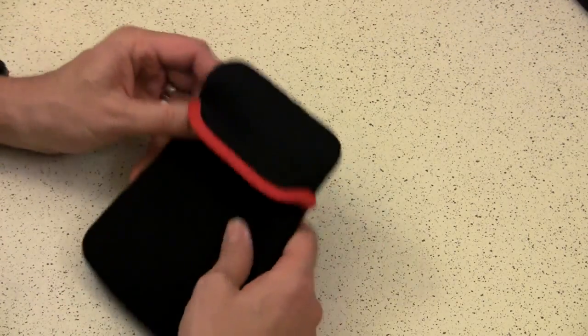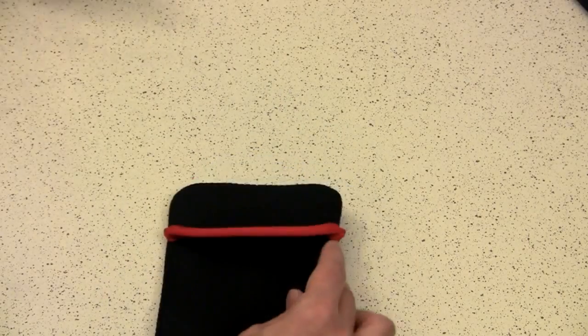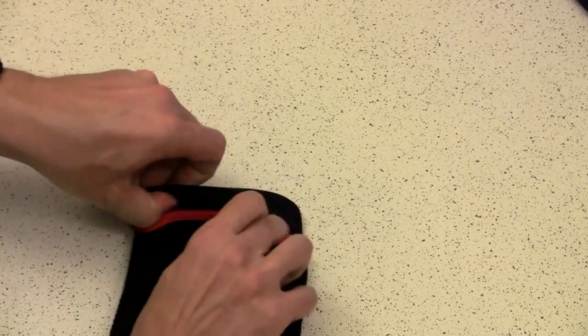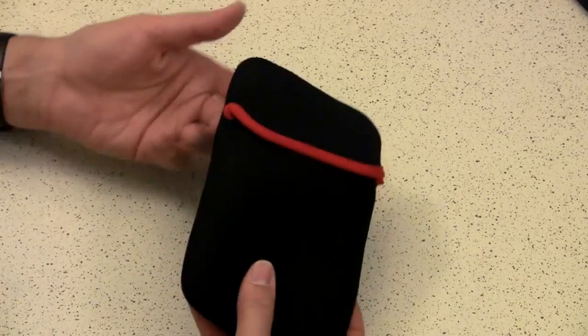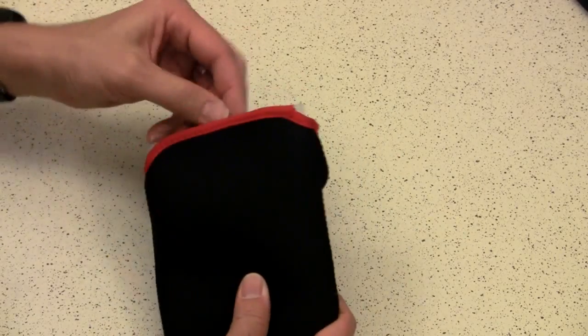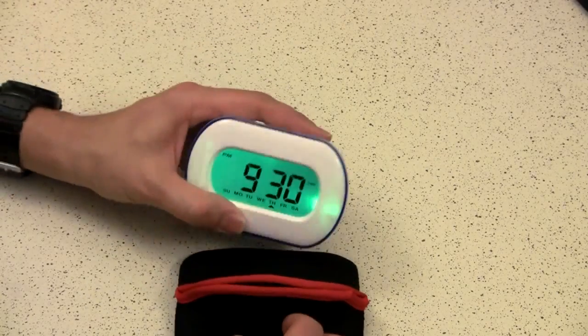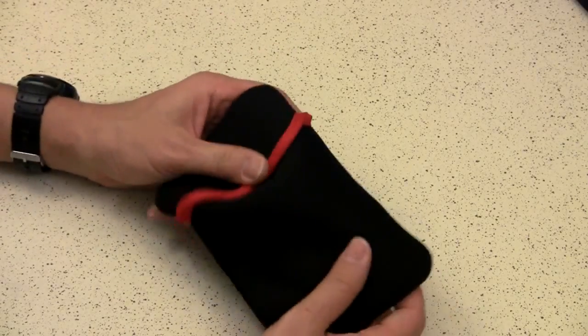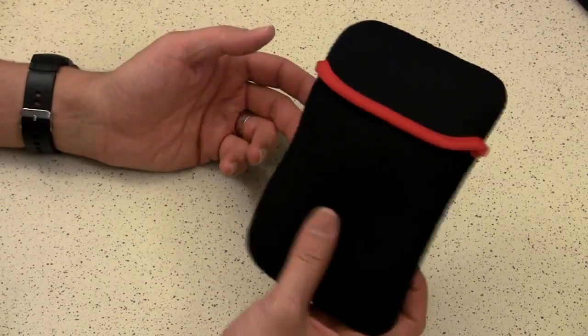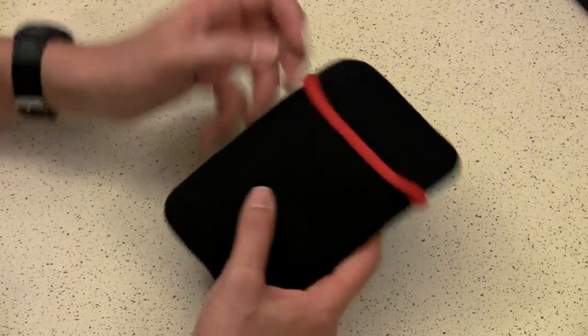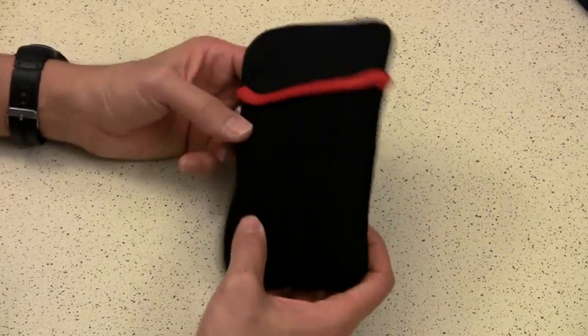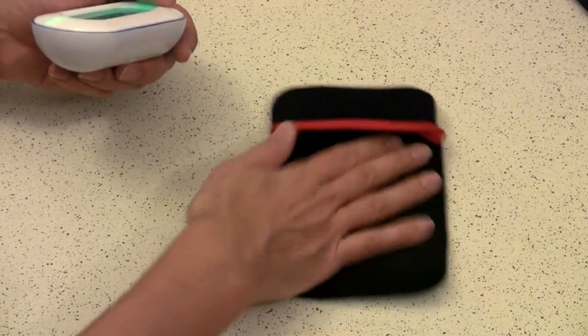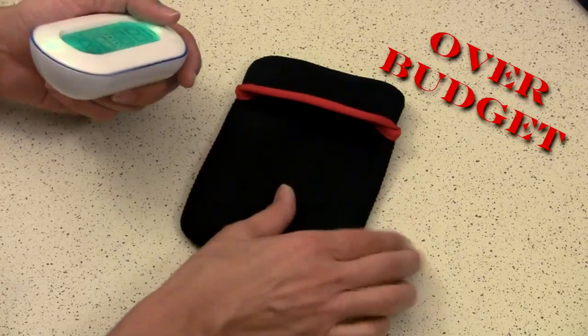But it's good for storing things. Like say you want some protection for your one dollar monitor stand, fits in right there. Of course I'm just kidding, I don't know why you'd want to put your monitor stand in here, but it fits. Or perhaps your electronic slate that you just picked up. You've got a way to store it without it getting all scratched up or anything like that. But not a bad idea. I think you can use this for cables or anything else, monitors, anything. So I like that idea. And this again, this one's only a dollar seventy. I'll leave the link in the description below.